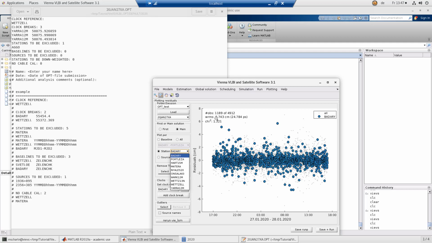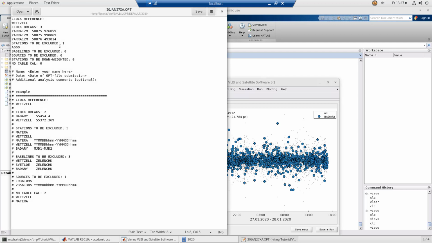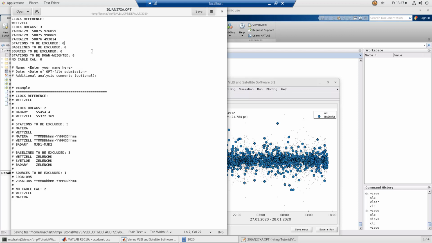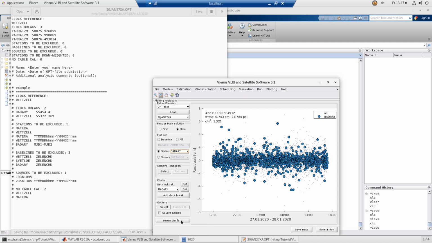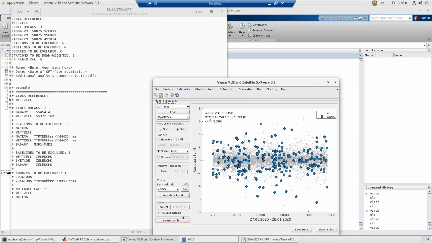It didn't really improve the session at all. So I would redo this and again add Argo to the session, save the opt file and rerun it again and keep Argo in there. You can further explore the session and see if you can see anything else that looks weird or that needs to be improved, but I will move on to the next session right now.